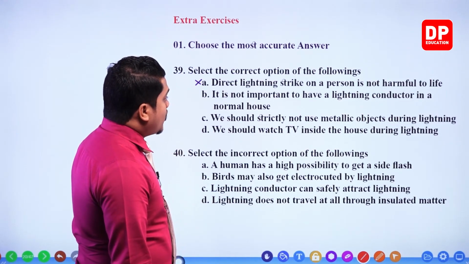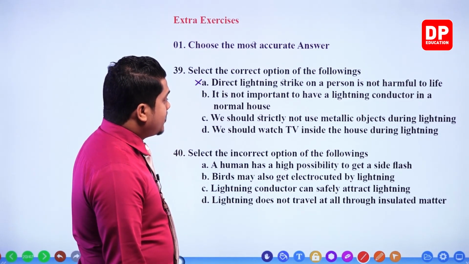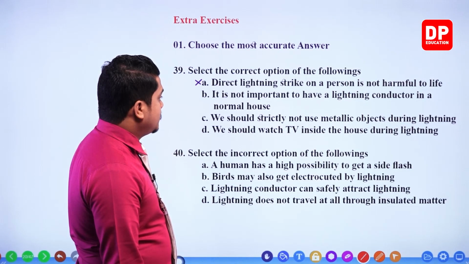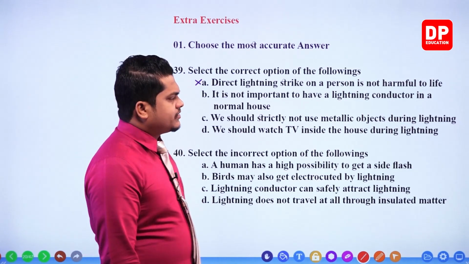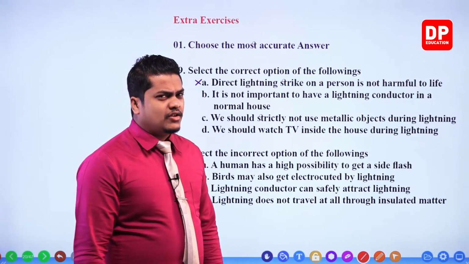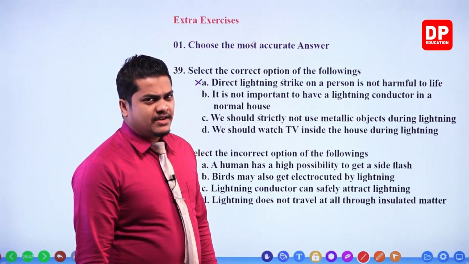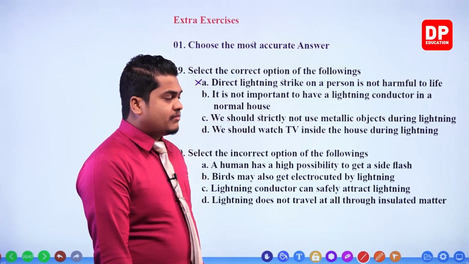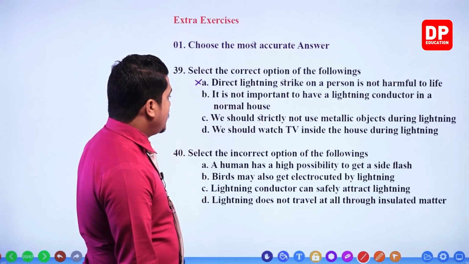Next one. It is not important to have a lightning conductor in a normal house. Can be taken as a good answer, right? Not important to have a lightning conductor within a normal house. Up to a certain level, it is correct. But let's see the other ones as well.